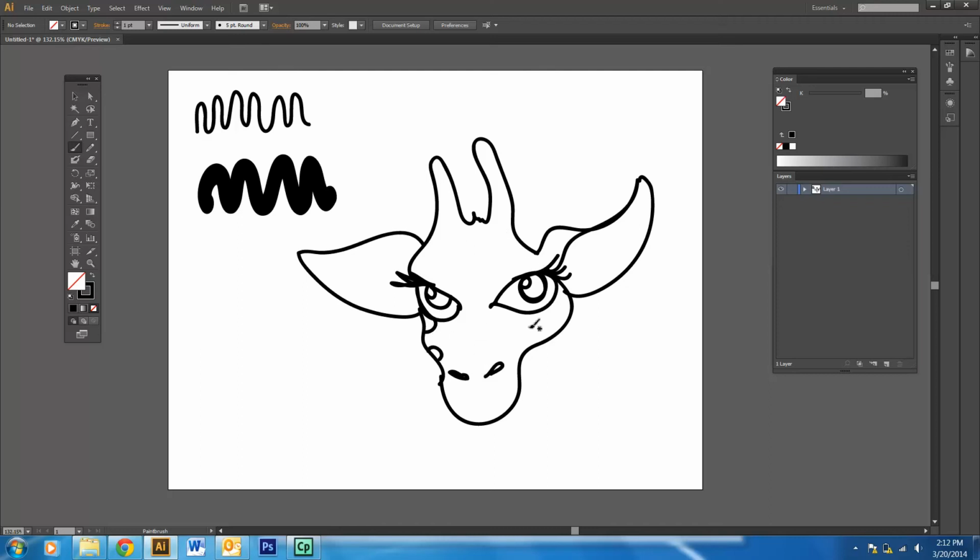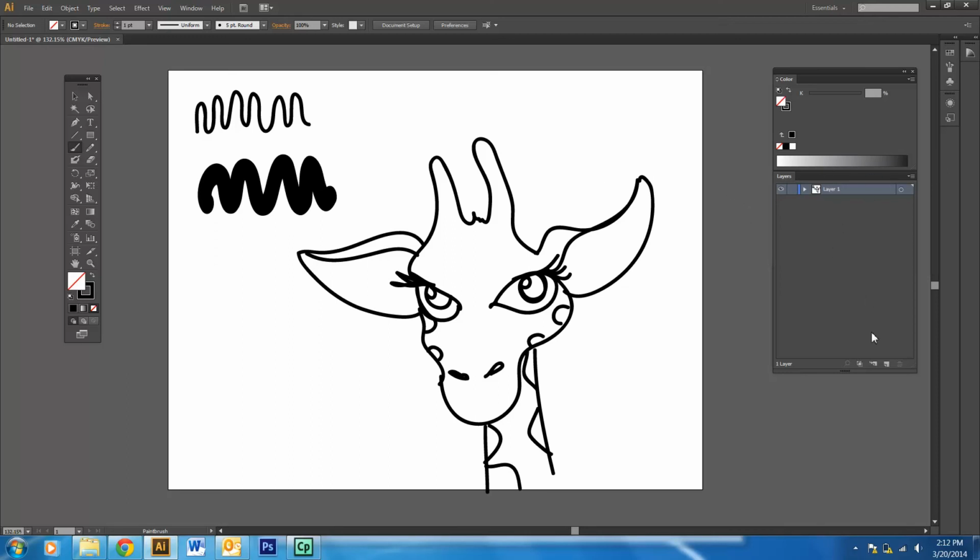Draw my little stripes in there. Okay, so I got my giraffe, relatively long ears, more of a gremlin giraffe, but again, you get the idea. So I just use the brush tool to draw my quick little giraffe image.